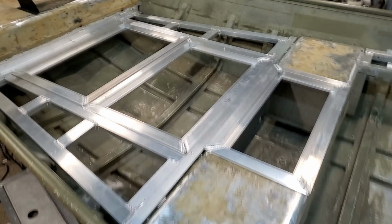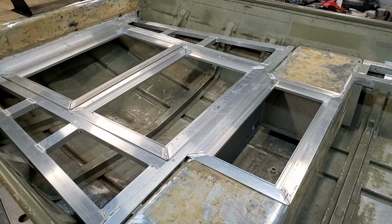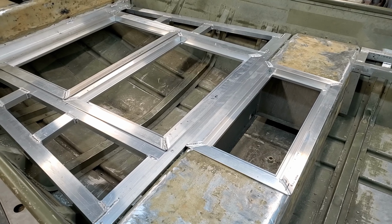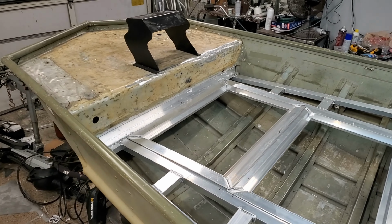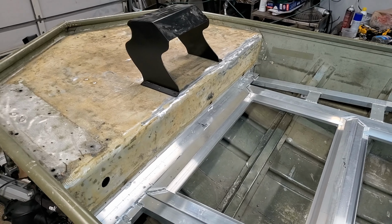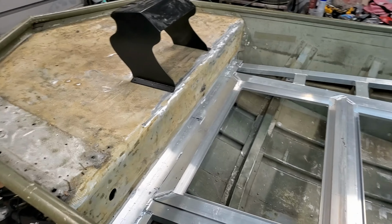But this front deck turned out sick. It's got two big hatches, one here and one in front of that. Basically, this front one is gonna be storage, and this one's gonna house a couple batteries, actually three batteries, and it's still gonna have a little bit of storage on either side of that. The existing little nose deck up here in the bow, I'm not exactly sure what we're gonna do with that. We're playing around with some different ideas, but we're gonna have something cool up there too.